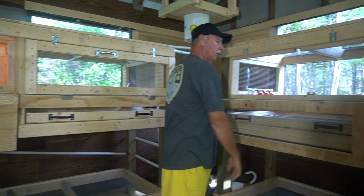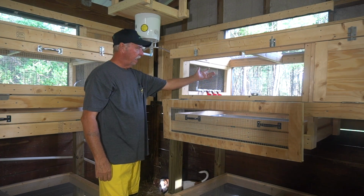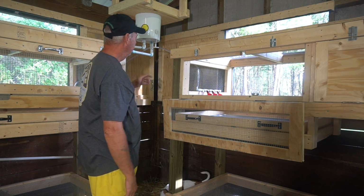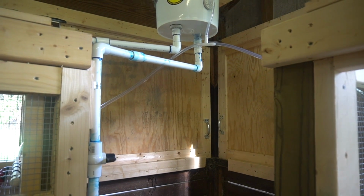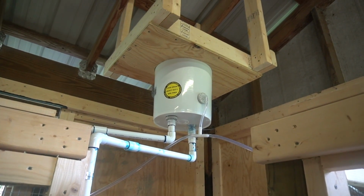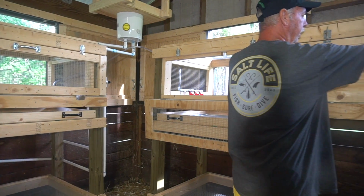Yeah. There's the one on this side, and I can feel the wind coming through here. It feels good. And the watering cup manifold, and here's the automatic watering system. Y'all remember that, right? So we got that all set up with the tubing coming down to the manifolds. They're all hooked up.